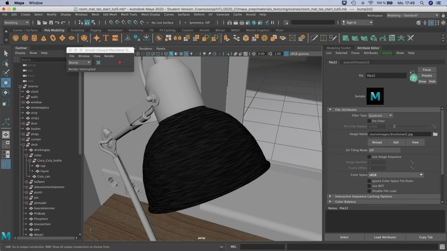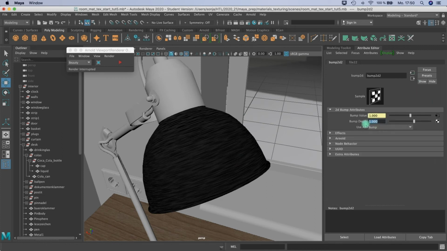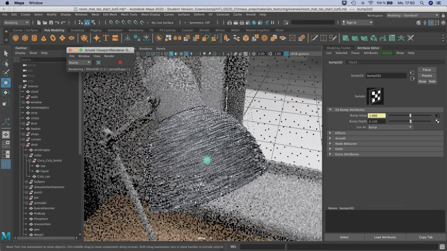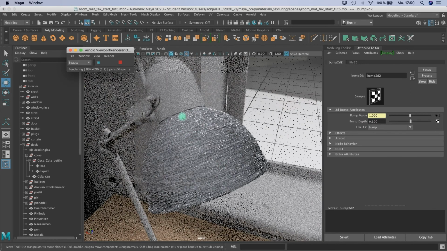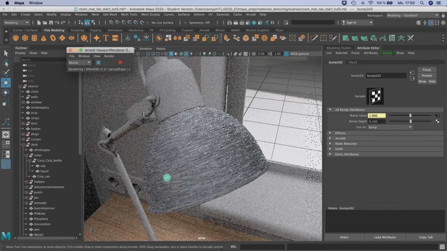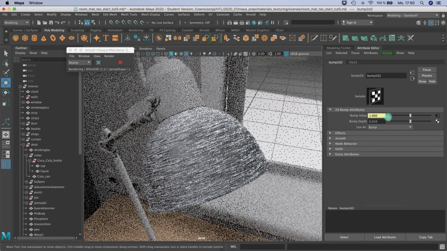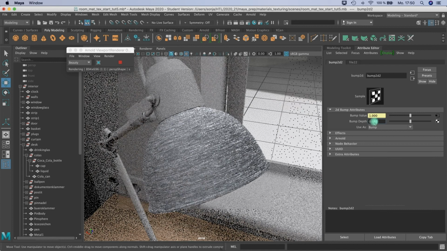So then I switch here to my bump depth, so that it's not so deep. Oh, you see the result? It's even way too hard, so I just want a very tiny effect, even more tiny.